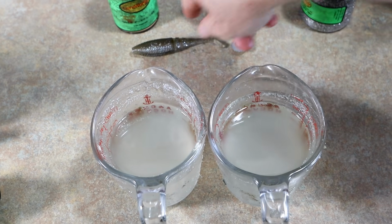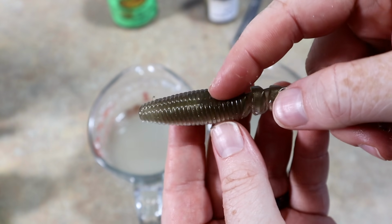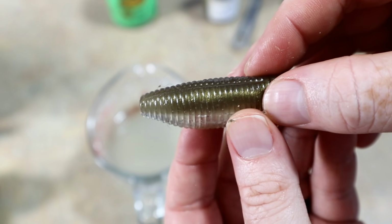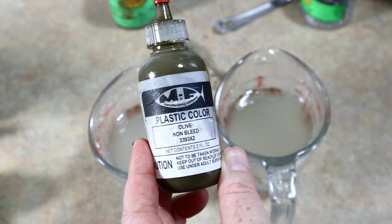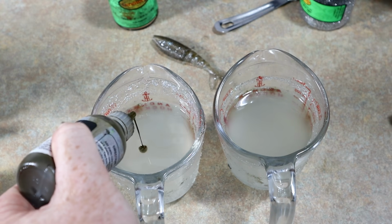All right, so we have some plastic cooked up, and if we look at this, it's sort of like an Arkansas Shiner type brown top, and you can see there's some gold pearl effect to it. See that? You can see it really well there. So the closest brown that I have to that is this MF Olive. So we're gonna start there, okay?